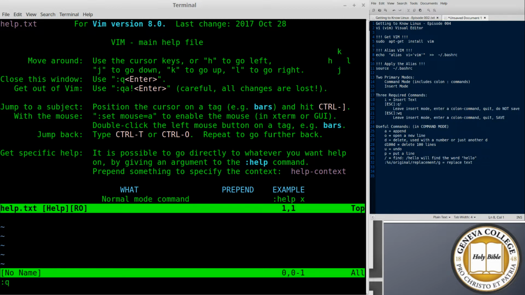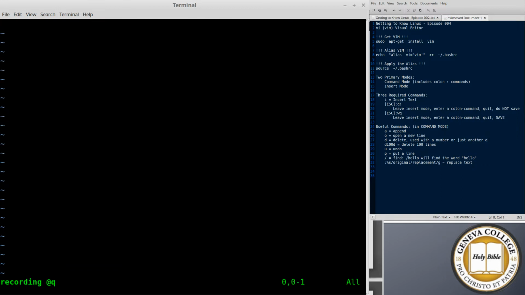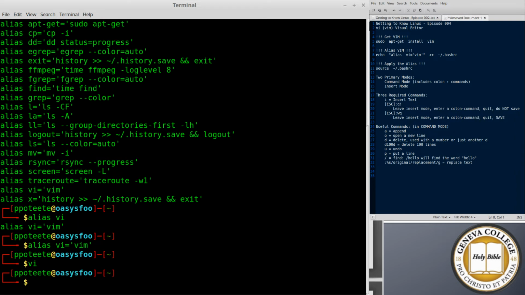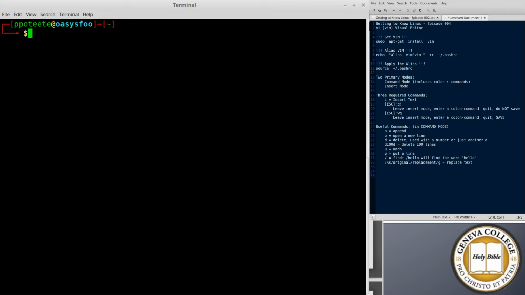What you have to do is hit escape, and after you hit escape, we're going to hit a colon, and then we're going to hit a Q, and that's going to be another colon command. So we're going to hit colon Q, and that gets us out. I'm going to go ahead and leave, so I'm going to hit escape, colon, Q, exclamation point, and we'll get back to what those mean in just a second. So now I'm going to clear my screen, and we're going to look at VI or Vim and how to actually use it. You're going to hit escape, colon, Q, exclamation, and get out of there.